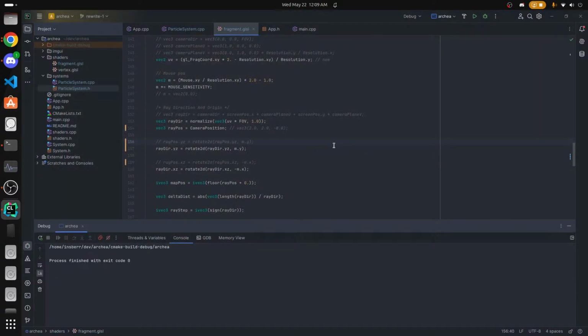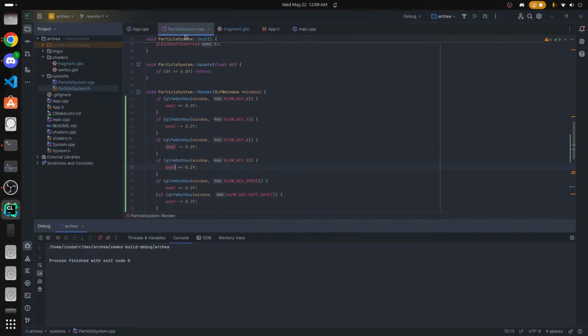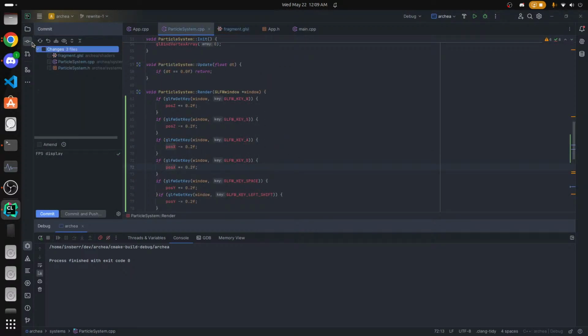Where's the alpha? Where's the alpha value? Yeah. I mean, that's pretty good. Dumbass camera.